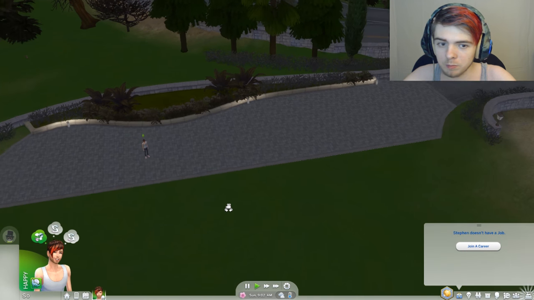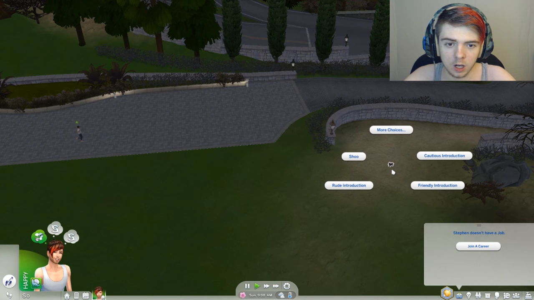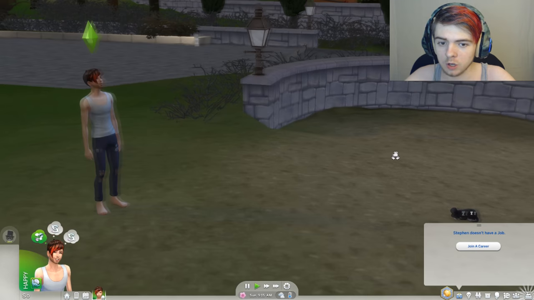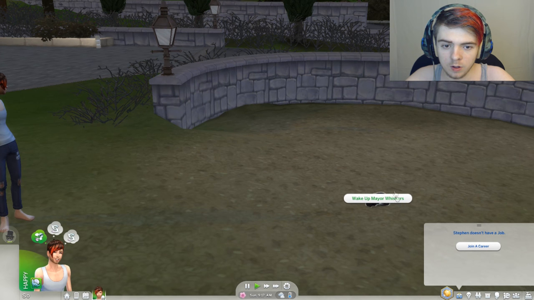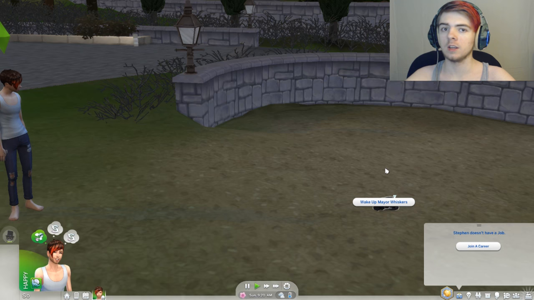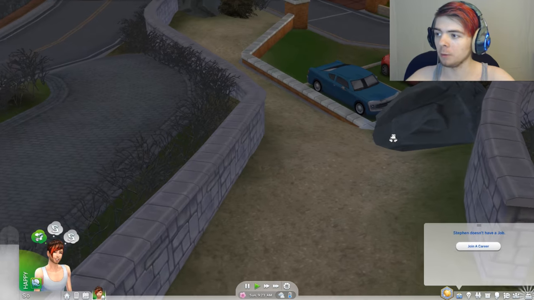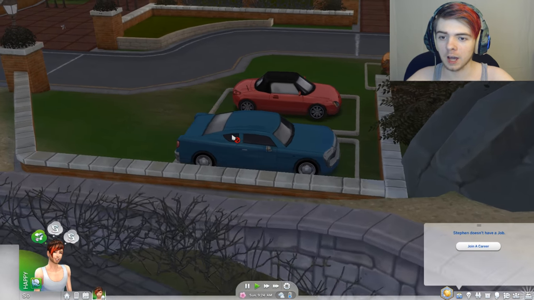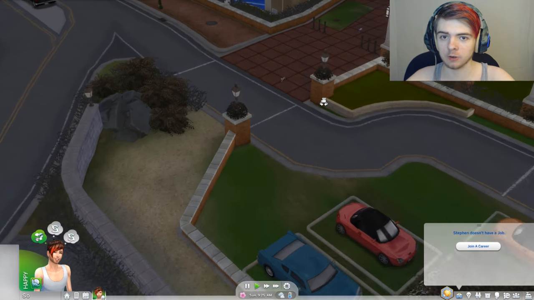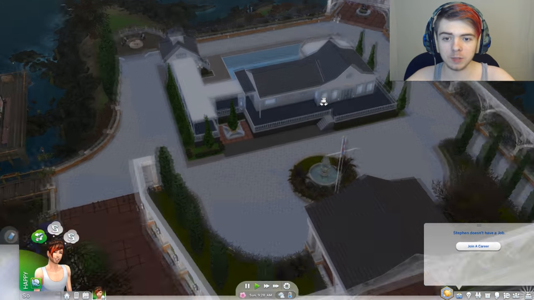What the hell was your problem, dude? Walk here. And then do the cautious introduction. I should have made myself a cat person. Mayor Whiskers? Dude. Mayor Flipping Whiskers. I don't believe it. I don't believe this is actually happening. There are more of them. What the hell is this place?